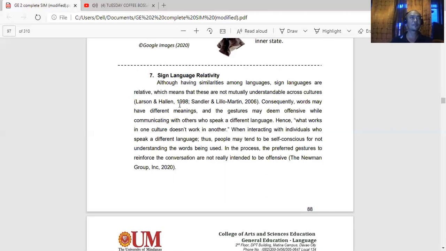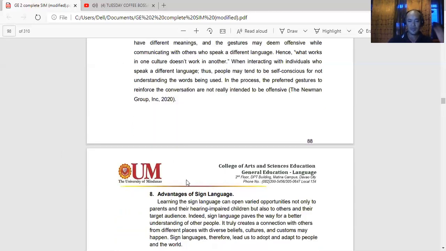So what else? The level of handshakes. What a sign language. We're talking about sign languages here. Pointing to the nose, something like that. In the Chinese, I think it's offensive, but to others, it doesn't mean a thing. Okay, so moving on.